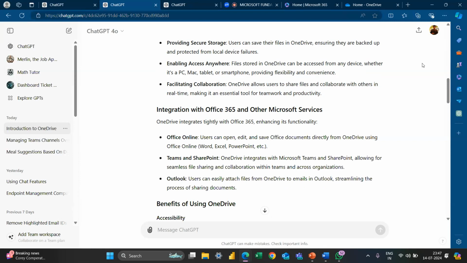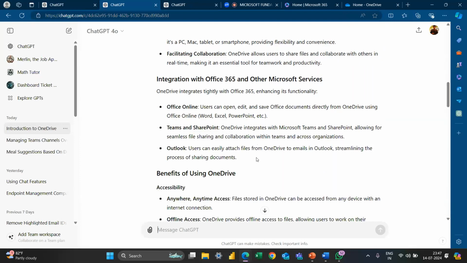In Office Online, users can open, edit, and save Office documents directly from OneDrive, using Word, Excel, PowerPoint, etc. We also have Teams and SharePoint. OneDrive integrates with Microsoft Teams and SharePoint, allowing for seamless file sharing and collaboration within teams and across organizations. We also have the Outlook option, where users can easily attach files from OneDrive to emails in Outlook, streamlining the process of sharing documents.